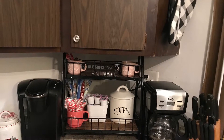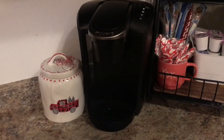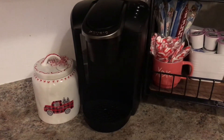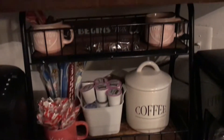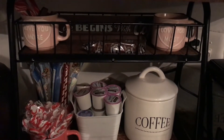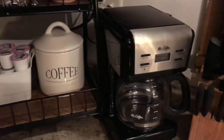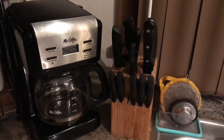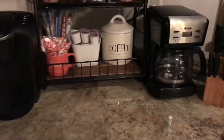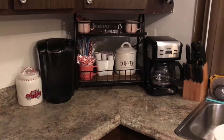I got my husband the new Keurig for Christmas. We finally got that station all together, so I wanted to show you what I had. I still got my little red truck container for Christmas there, just because it doesn't have any Merry Christmas or trees on it, so I thought it could still go. We didn't buy the big box of Keurig containers, we only have the little ones from Dollar Tree. That's currently what we have, and that's how my kitchen looked.